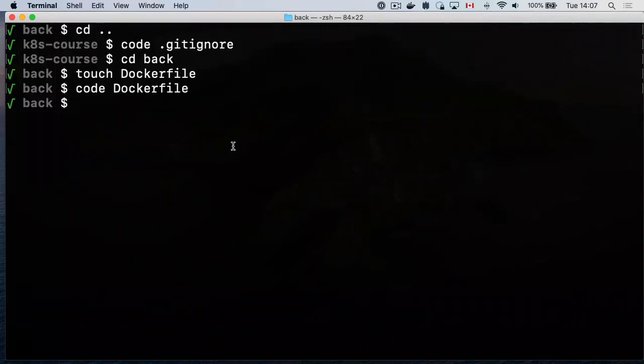In order to start this image build, you can use the command docker build. You will also need to name your image. To do so, you will use the -t flag to specify a tag. You can also add a version number after the name of your image if you'd like. If you don't, it will automatically append the latest tag as the version number. Finally, you need to specify the path to the Docker file that you just created. In this case, this is located in the current working directory, or dot.